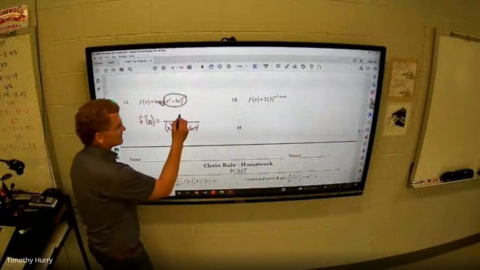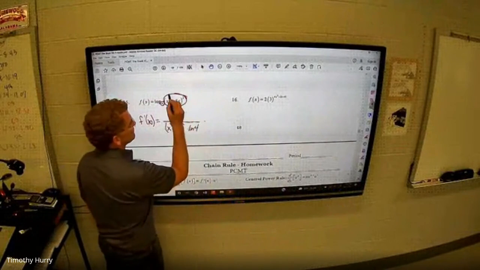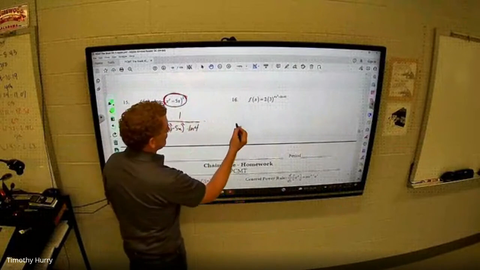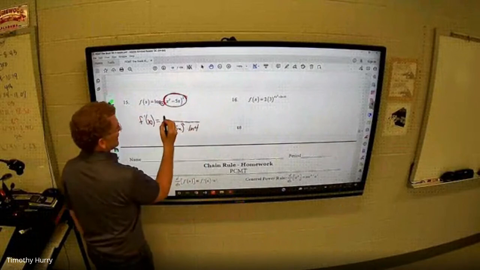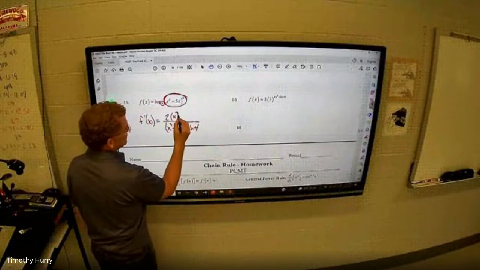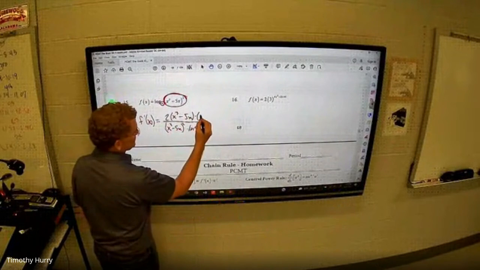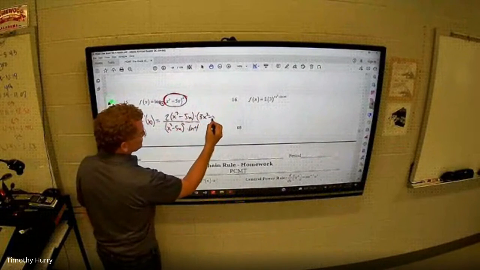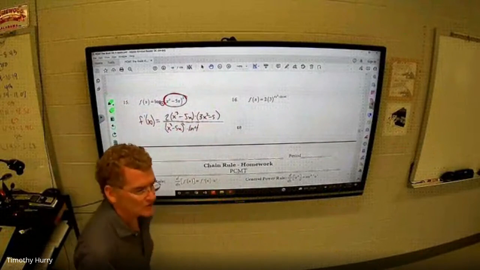And then how do I finish this off? The derivative of the blah, which would be 2 blah, blah, blah. But where's the nicer place to put it? Just put it on the top. So I finished up with 2x cubed minus 5x to the first times, because of the chain rule again, 3x squared minus 5. Now let me show you a little trick with logs.